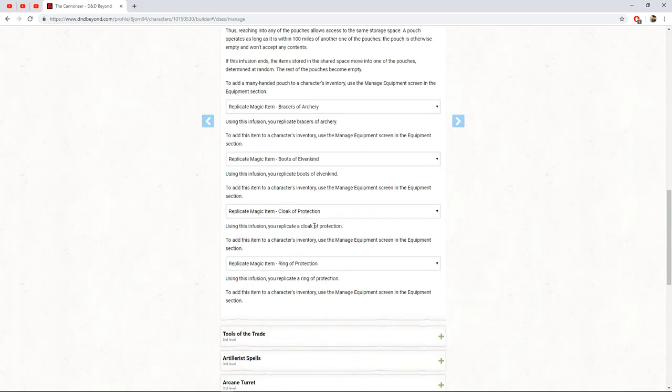At 15th level, we get to choose some other ones. I've decided to go with a Cloak of Protection here. Anything protection is awesome. I mean, even if we don't give this to ourselves, we could give it to our main tank of the group. You know, if they get hit less or they have better saves, it's less damage that they can take, which helps you out. So, I mean, this is very powerful. As well, at 19th level, we get one final one, and I've decided to go with a Ring of Protection here. The same reason for the Cloak of Protection.